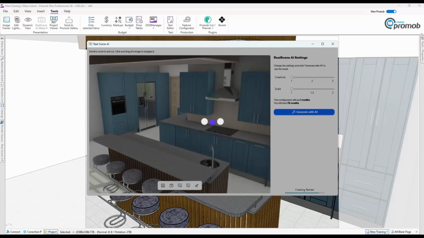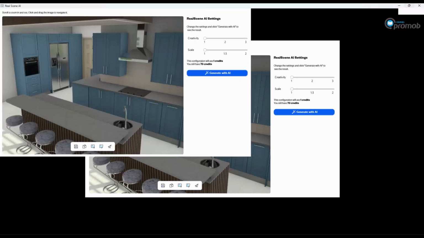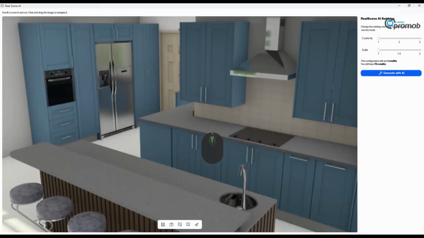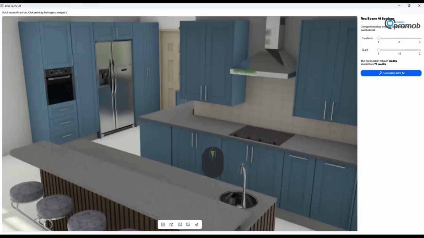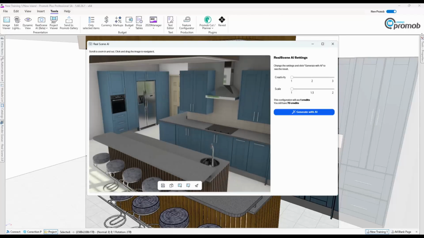And you can see already it's starting to render through. You can see the effects that it's giving me. And there it is. Let's make this a bit bigger. So again, this is just a small test render, not necessarily low res, but it's giving me the idea of what the color and everything is going to be.